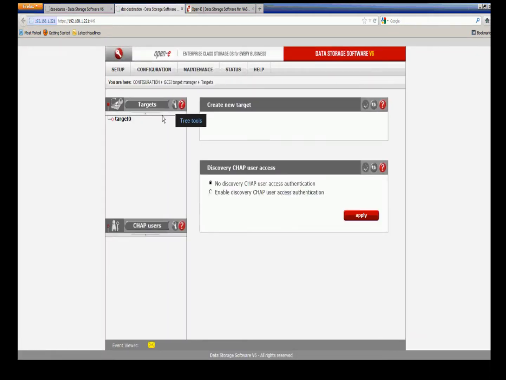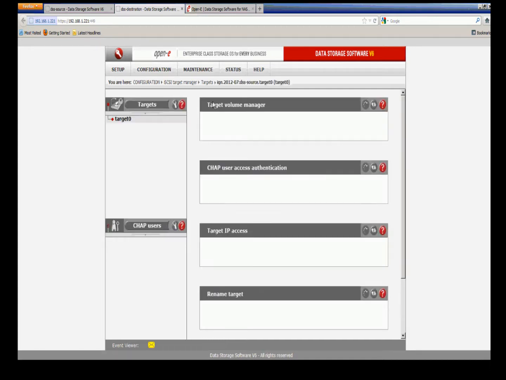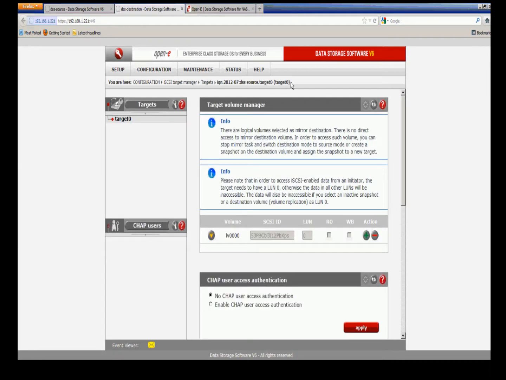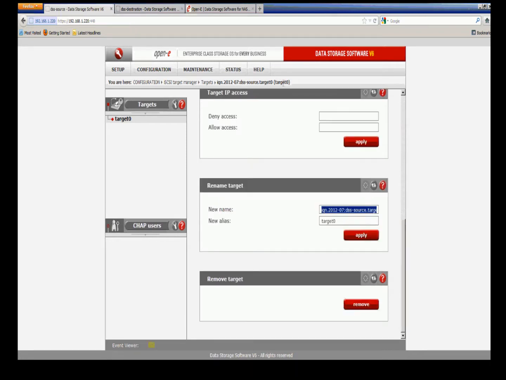Okay, so before proceeding, you want to make sure both of them are the same. Usually I put my eye right on here. I see that this shows DSS source target 0. You can name this, by the way, and it's recommended that you do name it, let's say node A or node B, or MIR1 is preferred. So you would say IQN 2012-07 colon MIR01, and then do the rest like that. So we want to verify that they are the same.